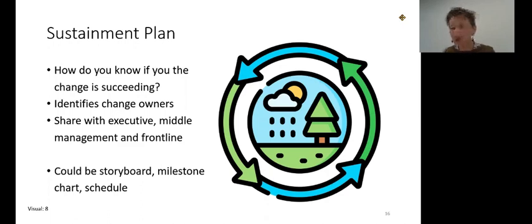So to answer your question, Trish, you would start this as you start rolling out the change. So you've started moving into that changed world, but then you would continue with this once the project, if I can say that, has completed. So then you bring in a sustainment plan for the time frame that is most appropriate for the change. Whether that's three months or six months, or twelve months, depending on whatever it is, to see if behavior has changed.